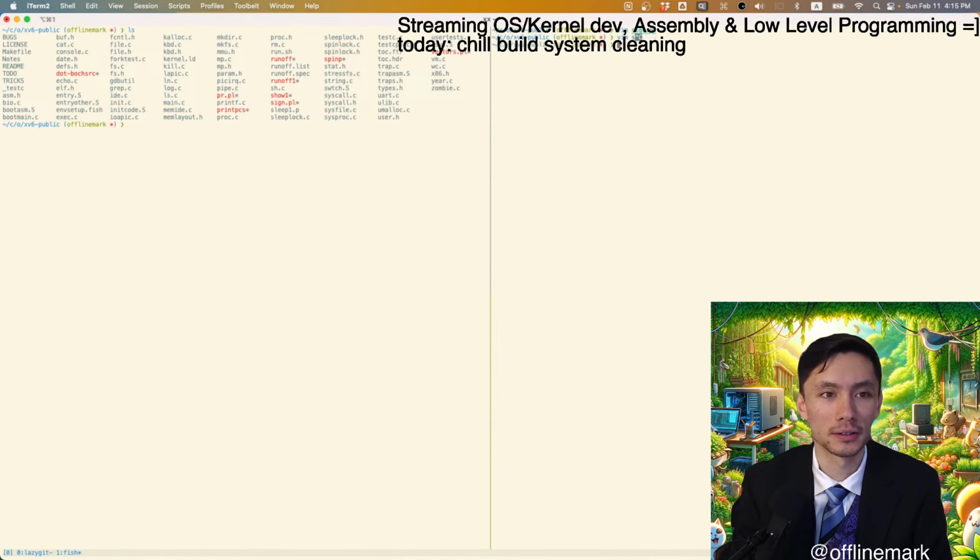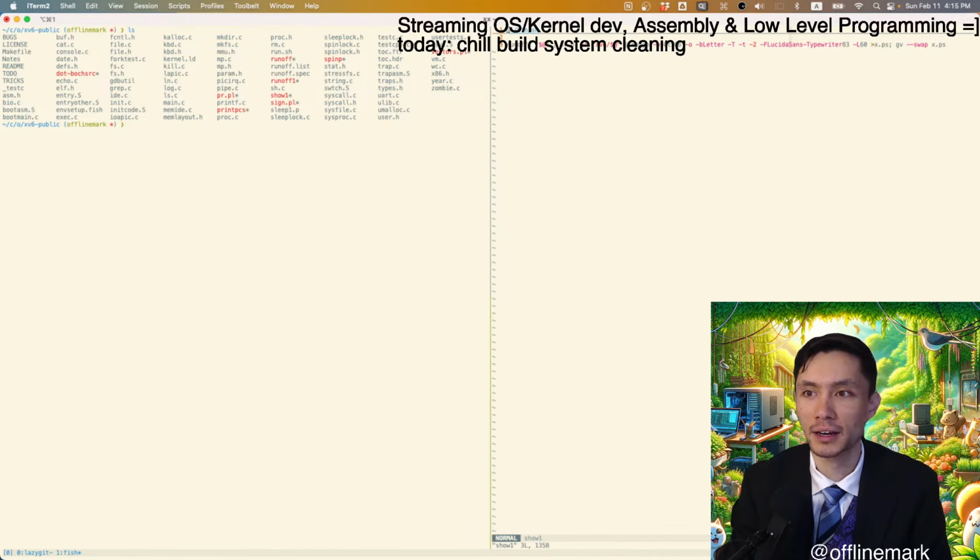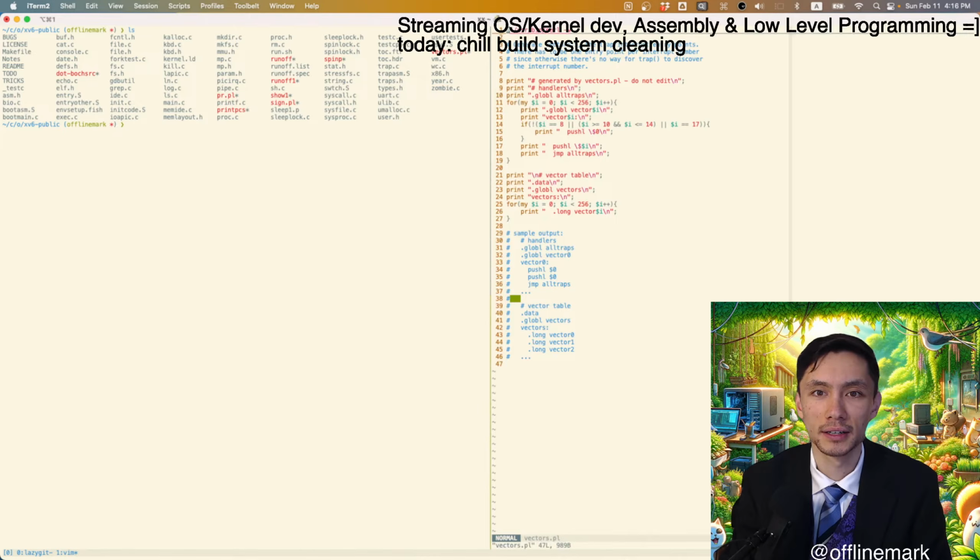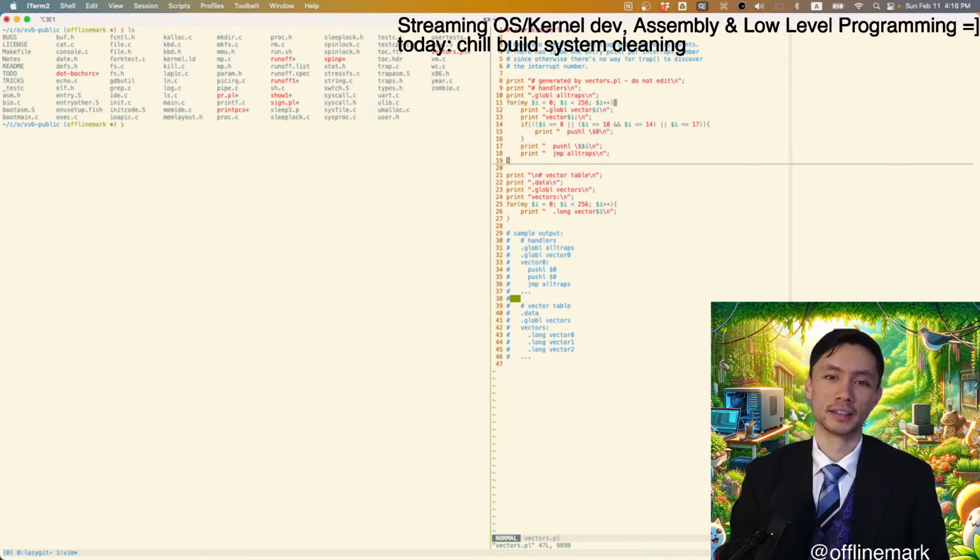So now we're going through these suspicious looking file names. I truly do not know what this show one script could be doing. Vectors.pl, generate vectors.s. This is very interesting.